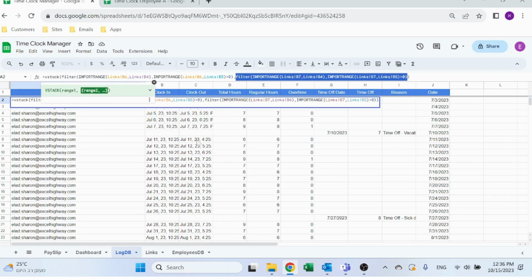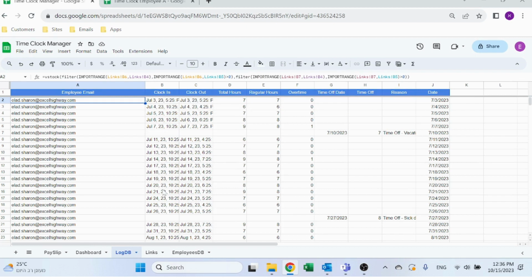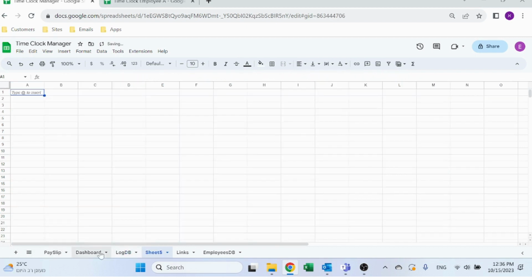So basically vstack, what it does, it basically combines rows together. It could be from different, like this could be 1 and 2. And if I put vstack range 1, range 2, it's going to put them together.